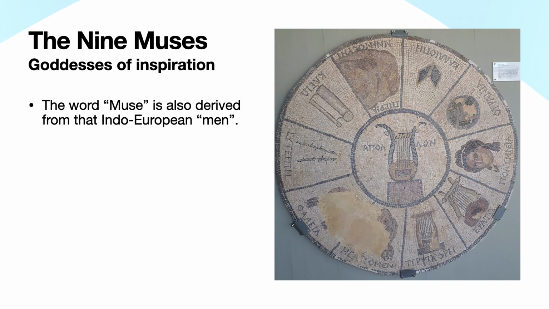And anyway, the reason I wanted to mention the Muses, besides the fact that they're daughters of Mnemosyne, and important in their own right, is that I want you to notice that symbolically, the Greek myth is saying that creativity comes from memory. Besides that, the word muse itself also comes from the same Indo-European word for thinking or remembering, with that MN root, after undergoing a few linguistic processes to change the way it looks and sounds.